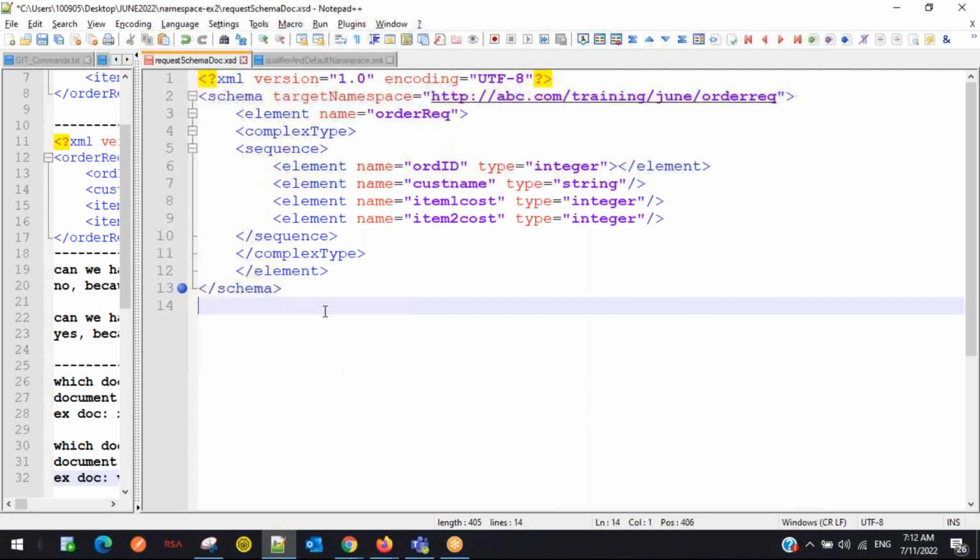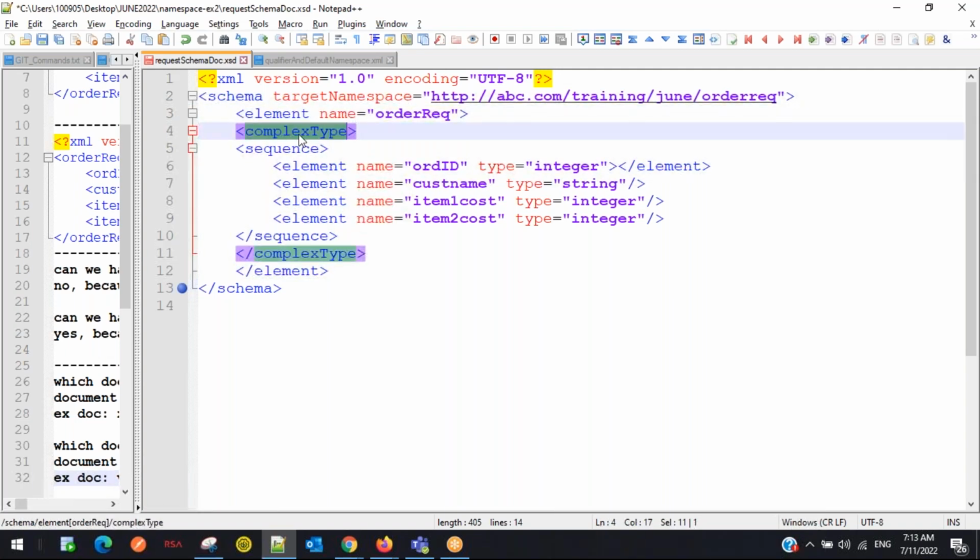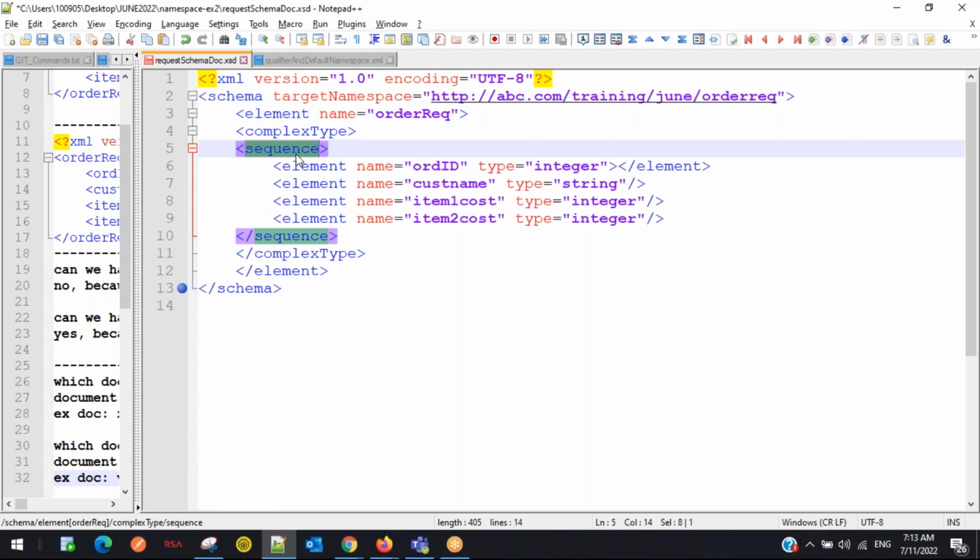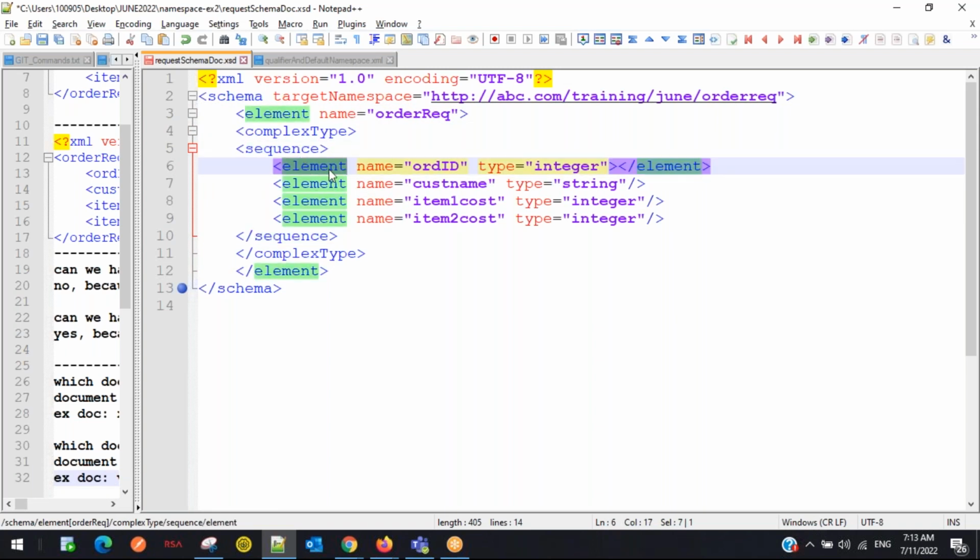Here, schema is a predefined keyword. Element is a predefined keyword. The name attribute, this is an attribute guys, it's not an element, is a predefined keyword. Complex type is a predefined keyword. Sequence is a predefined keyword. Again, element, a predefined keyword. The name attribute is a predefined keyword. The type attribute is a predefined keyword. Integer is a predefined keyword.